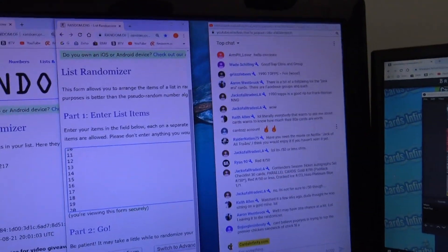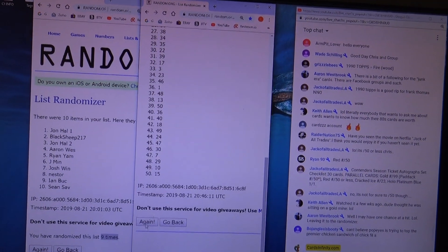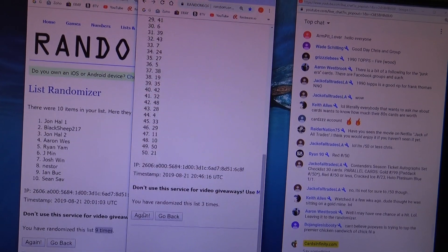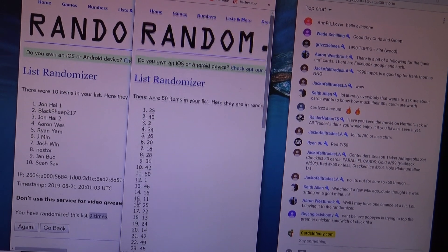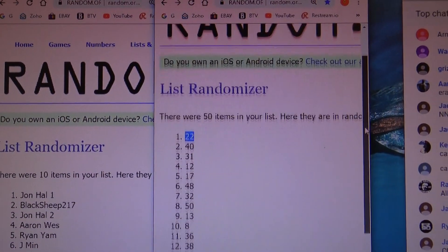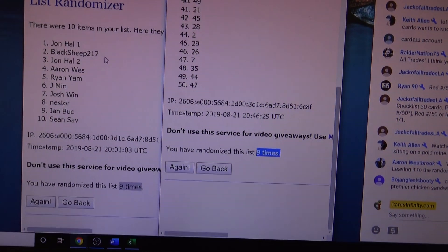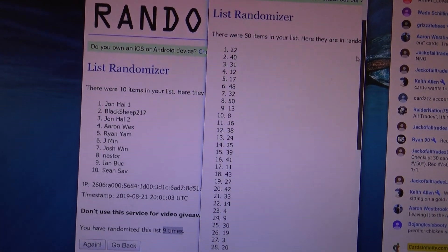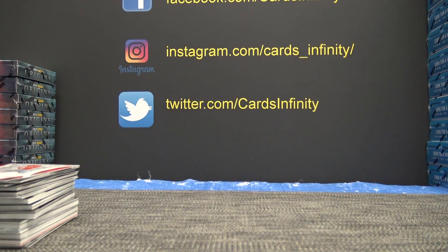Let's set the randomizer up real fast. We're gonna click it nine times — whatever the number is, that will be the serial number. Click it nine times: 1, 2, 3, 4, 5, 6, 7, 8, 9 — 22 of 50. That is nine times. 22 is Black Sheep Luke. You didn't do very well in the Ultimate but you made up for it in this — you got a lot of hits. The two spot did well. That will conclude the numbers half case for the Chrome. We're gonna come back and do random teams next — be right back, thanks everybody.